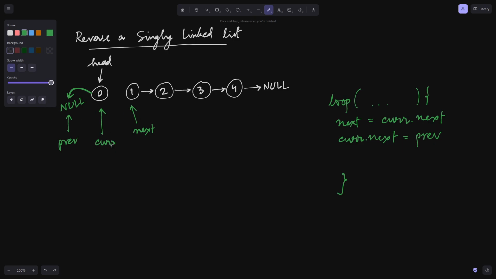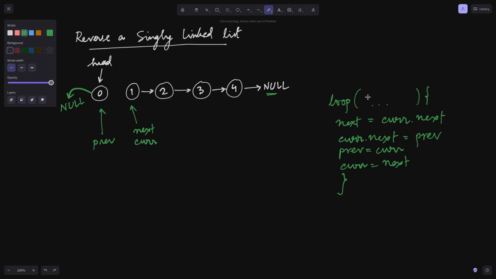Now what we need to do is very simple. We need to reassign the previous node to where current is pointing at and reassign the current node to wherever next is assigned at. So I'll just erase this and rewrite things. Our previous pointer would point to where current is pointing at. So previous would be reassigned to wherever current is at, and current would be reassigned to wherever next is at. So this would be current's new position. So the first iteration is done and we would have to keep on doing it till the current pointer points at this null position.